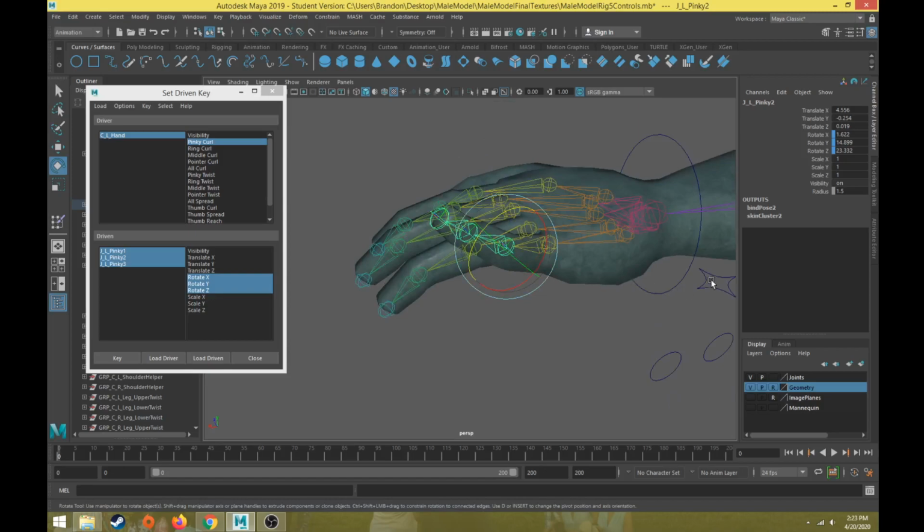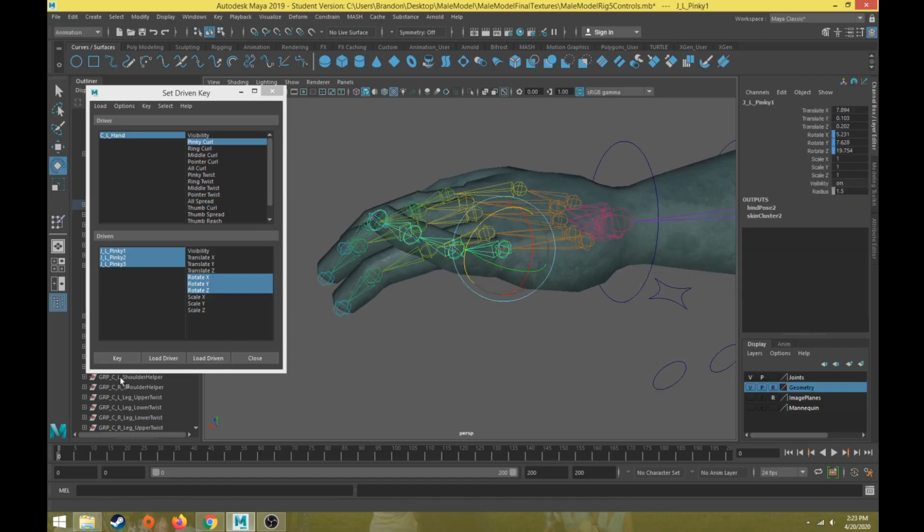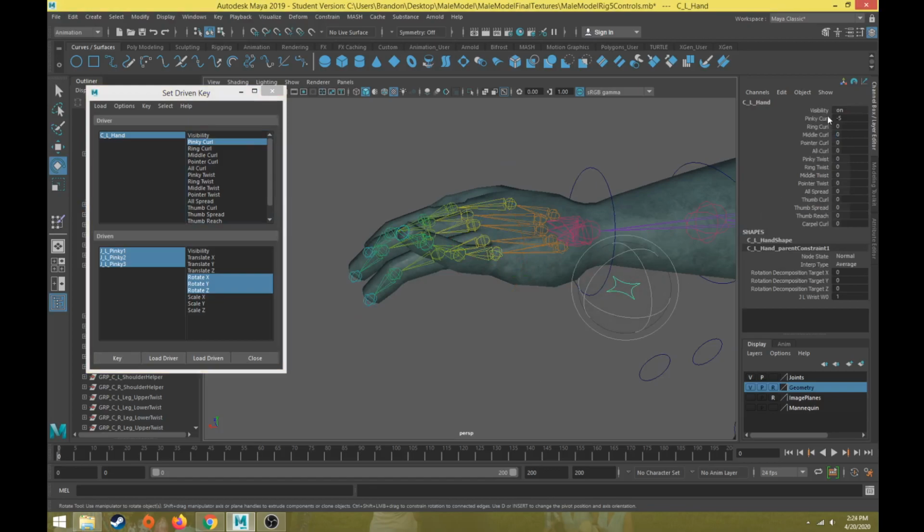All right, so the control for pinky curl is set to -5. And my finger is curled back the opposite way. We're going to click the key button. All right, so now with pinky curl, you can drive that back and forth between -5 curled back, 0 is default, and then 5, type 5 there. 5 is the maximum there.